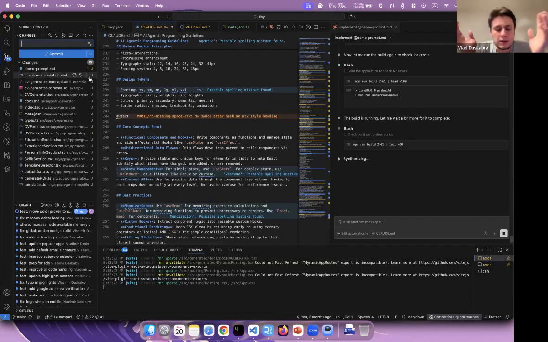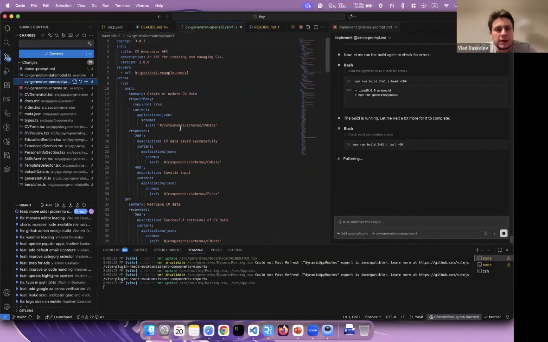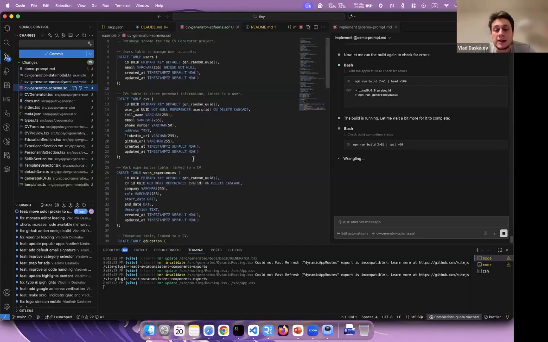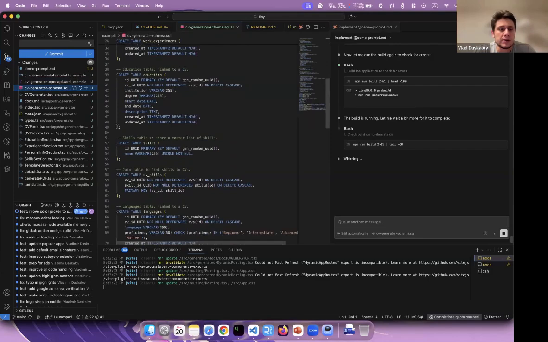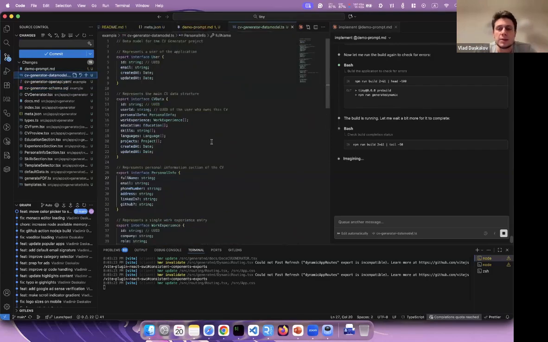Some things are out of the scope of the current event, things that I generated beforehand but didn't use. For the more technical people, this is the OpenAPI specification, the interface specification for a REST API. For the less technical people, this is a document that explains how exactly an interface works, how the front end is going to communicate with the back end. And this, for example, is the database schema. It tells me how the data will be stored, very specific and concrete. And then I also have a data model in the front end, showing how the data model for this application is going to look.